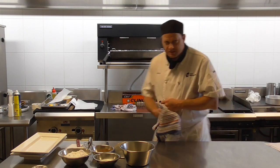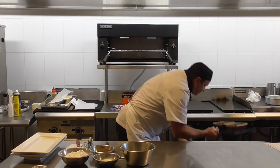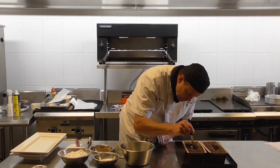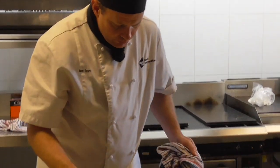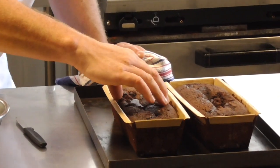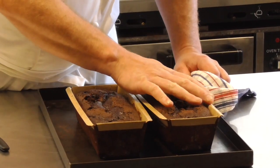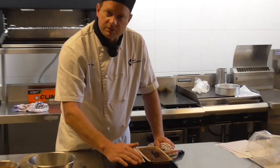I'm just going to check this chocolate cake — we've been here for about 35 minutes. I'm going to put a little knife in there; I'm looking for the knife to come out clean. It comes out clean — very good. It's still quite soft, but as it cools down it will firm up a little bit. It is quite a soft and very moist cake. I'm now going to make an icing, but I need to get the cake cooled down first. I'm going to refrigerate the cake for a little while, otherwise the icing is going to melt as soon as I put it on.